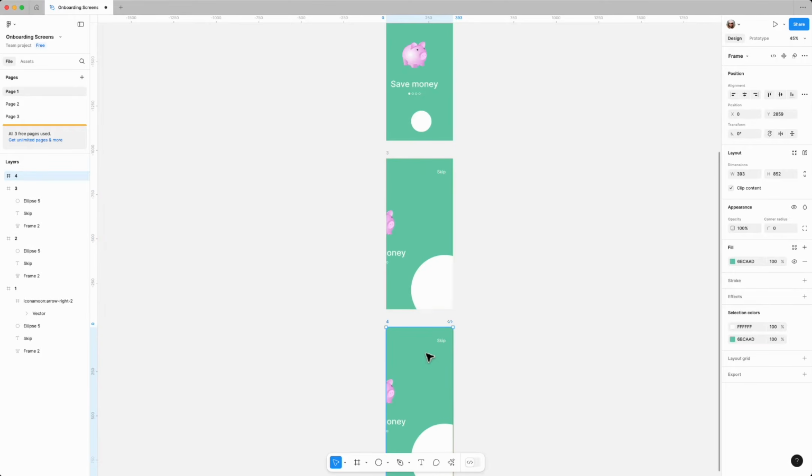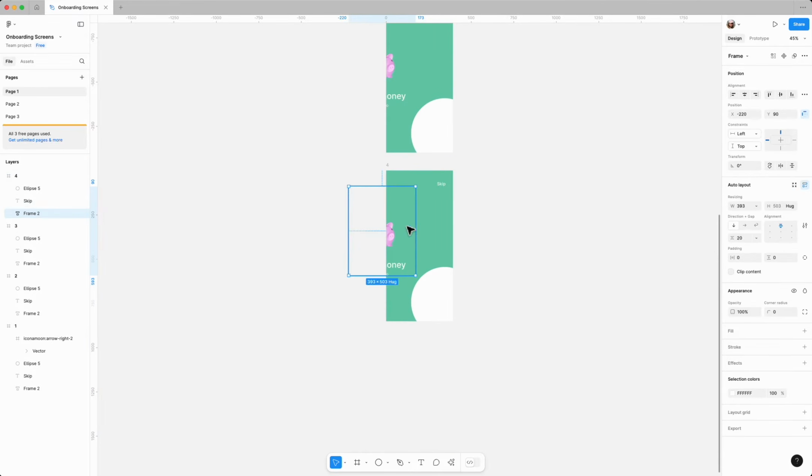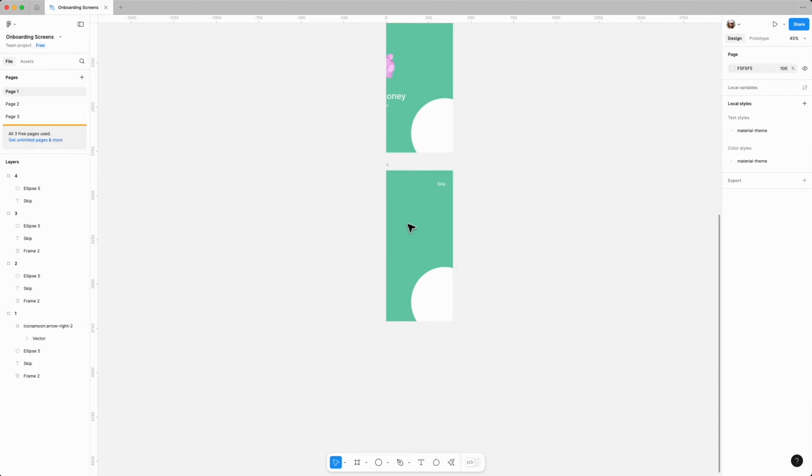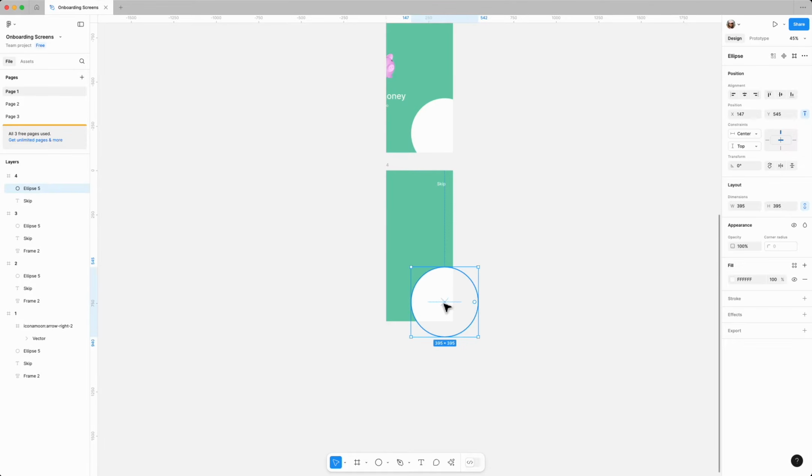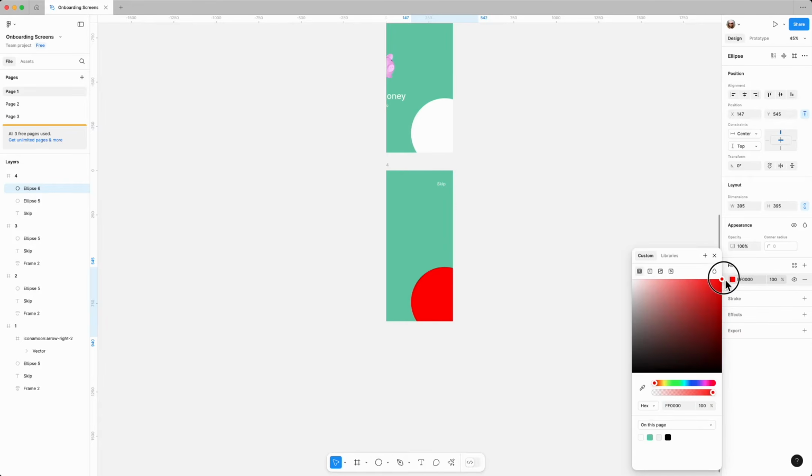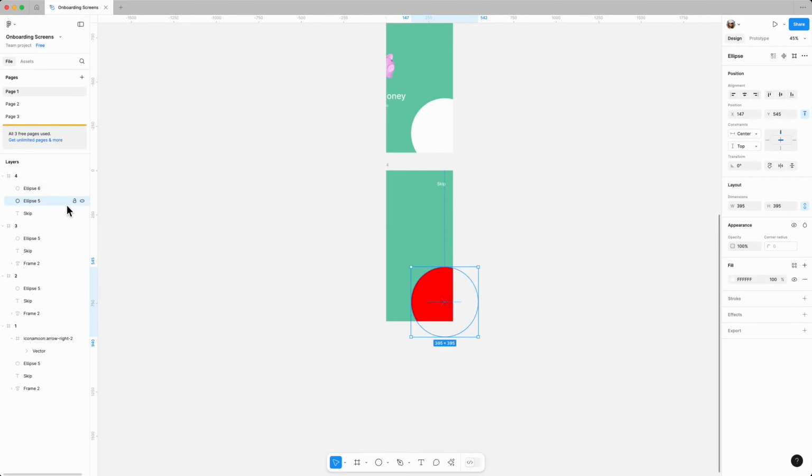Okay, let's move on to the next frame. Here we don't need this auto layout anymore. We should make this circle bigger, but again, to ensure the correct position, we need to see the circle's position in the previous frame. So, duplicate the circle and change the color of the top one to red so we can see the position of the circle in the previous frame.